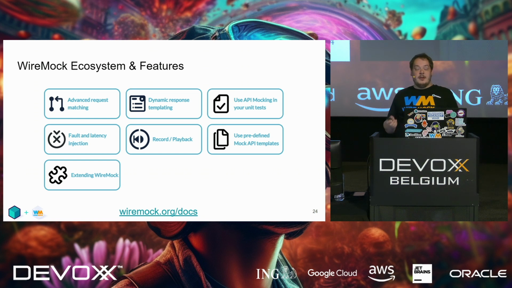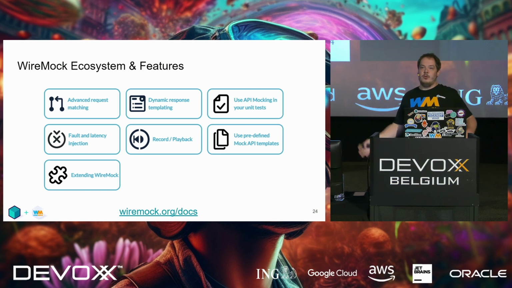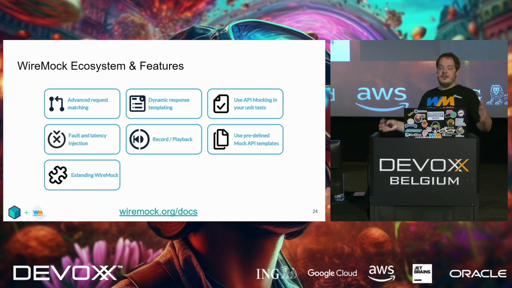You can also inject faults like delays or errors, or you can just return corrupted data. All of that is possible with WireMock. Another cool feature is recording and playback. So you just watch an existing service. Let's imagine you don't have OpenAPI, or you have a service that just exists. You can record the sequence of steps, the sequence of connects, and then you can create a state machine that reproduces the same steps within WireMock.